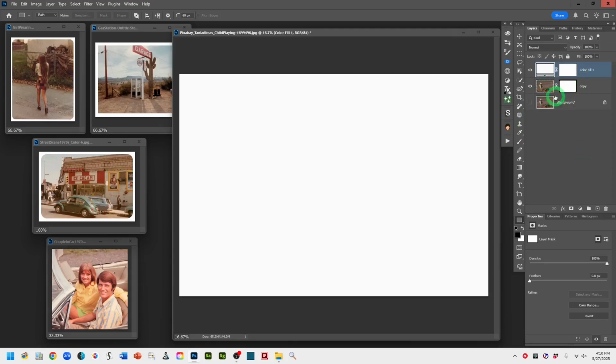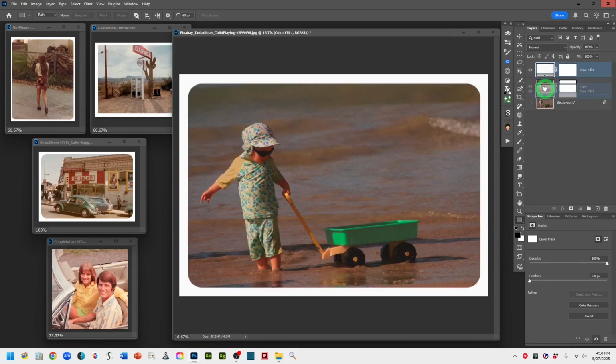Okay, so now, as I said, where you have a transparency, it will show through to what's below. So you want to left click and drag that layer below so it shows through the transparency. And now you have white as your border around, okay?